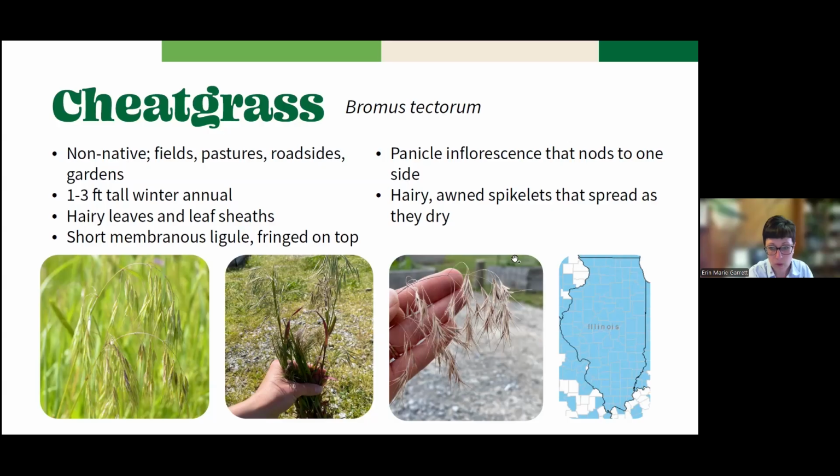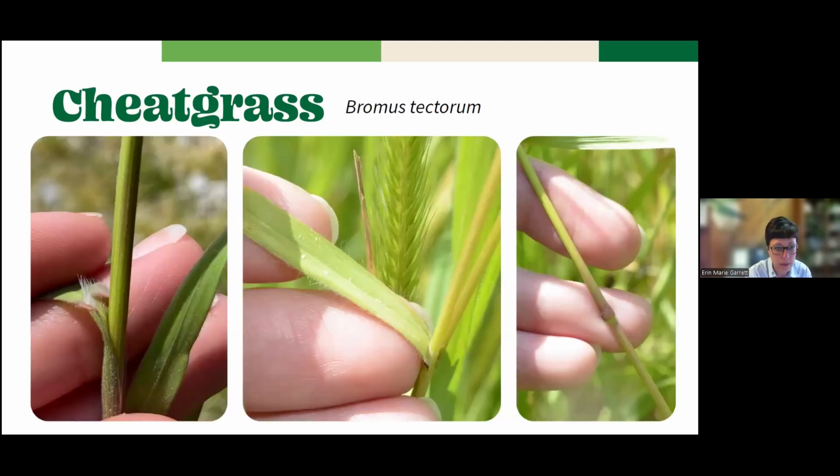So this view right here is the characteristic view that a lot of people see. Since it's a winter annual, definitely by this time of the year, this is what it looks like. This also is a problem for grazing animals, right? All those awns can get kind of stuck. So if you have a huge amount of this in a pasture, that would not be ideal. But again, in every county in Illinois, it's everywhere.